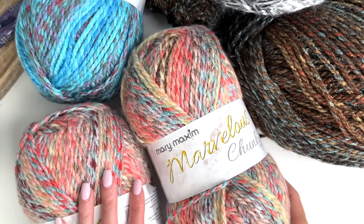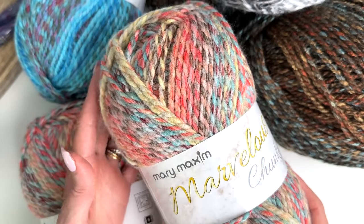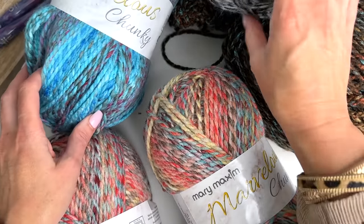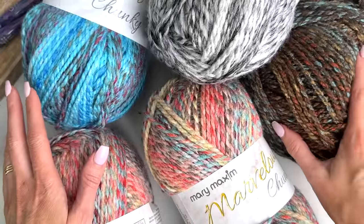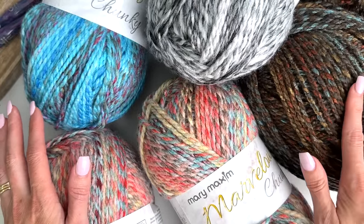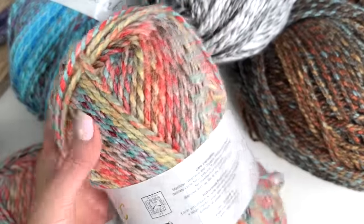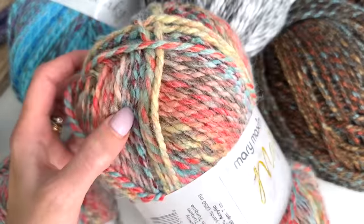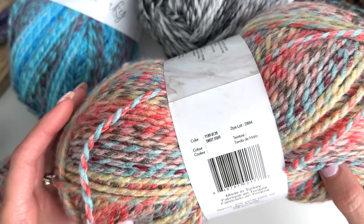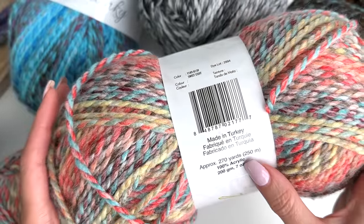The yarn that I'm using for this tutorial is Mary Maxim Marvelous Chunky. It comes in some beautiful shades, lots to choose from. I've shown the shawl in this beautiful brown with all of these flecks, which is perfect for fall. And for the tutorial, I'm going to show you in this bit lighter shade, so it's a little bit easier to see. The color is Sweet Stuff, and the yarn is 100% acrylic.